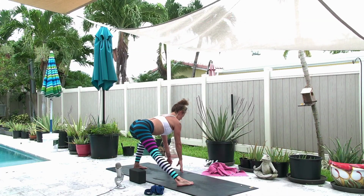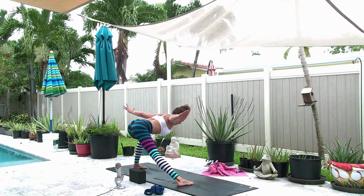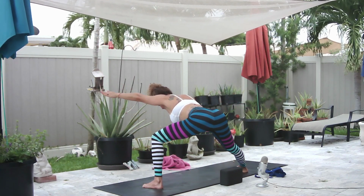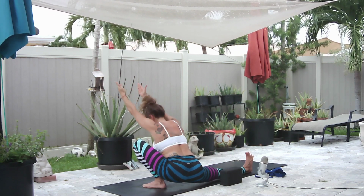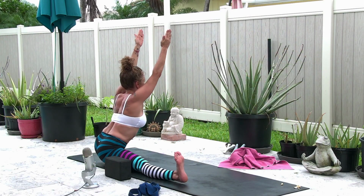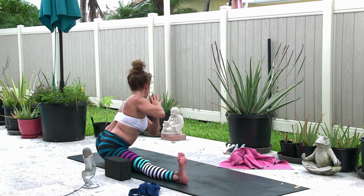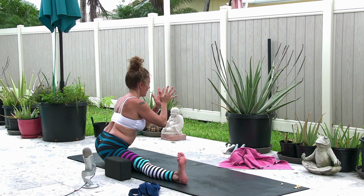Coming up to the fingertips or open up, spread your wings. Trying to get your torso parallel to the mat. Stay here with the arms out wide or reach your arms forward. And then lift up the right toes and slowly lower all the way down, keeping the arms up. Big breath in. Exhale, bring your hands to the heart. Inhale, open up. Exhale, hands to the heart.